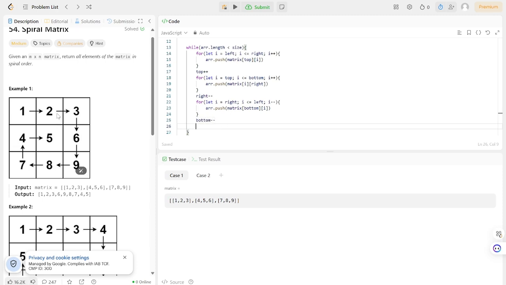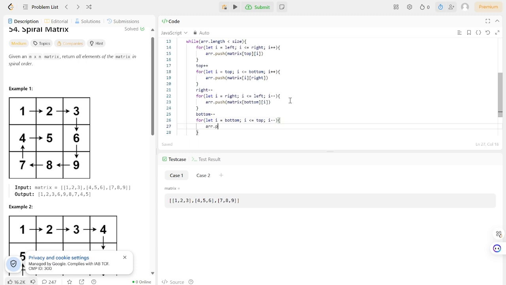And finally, we have to do the left column, the first column. So we loop for let i equal to bottom. We go from bottom to top, as long as i is bigger than or equal to top, then we decrement i.